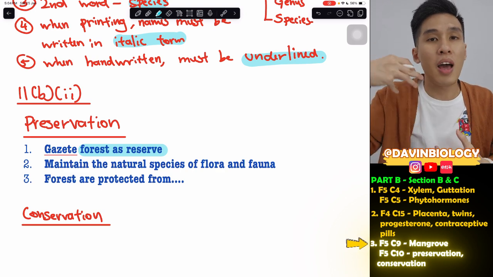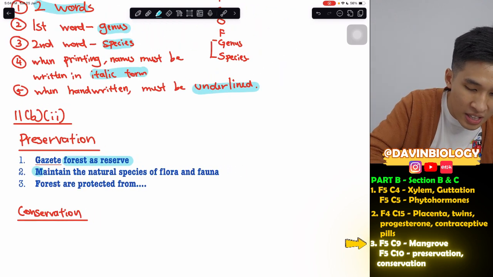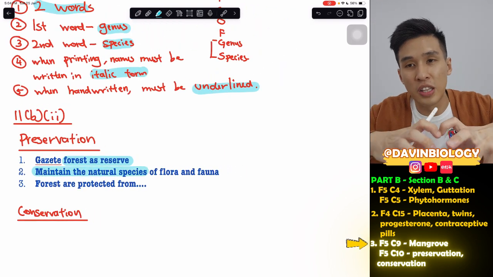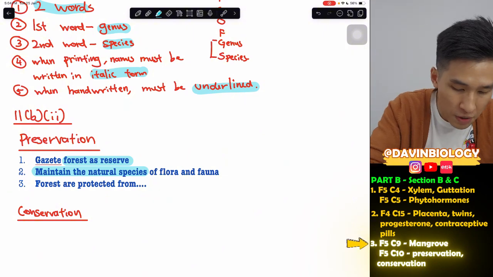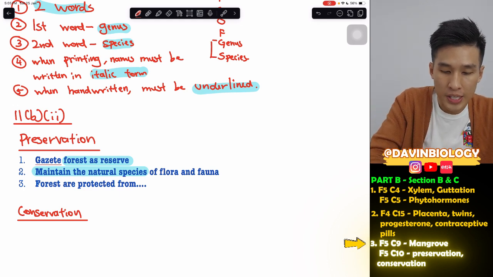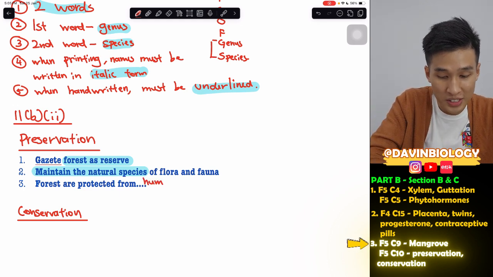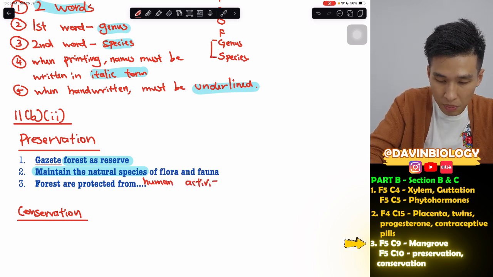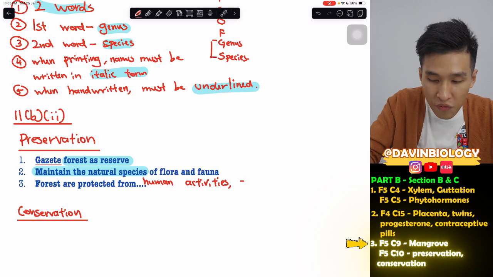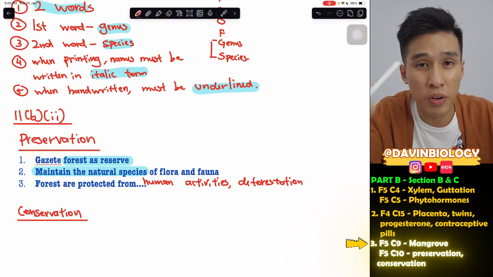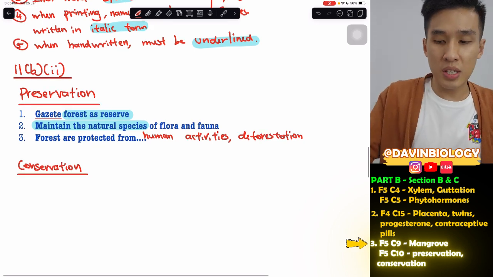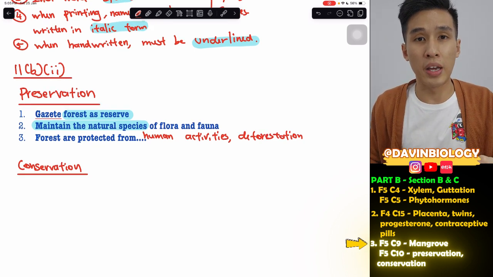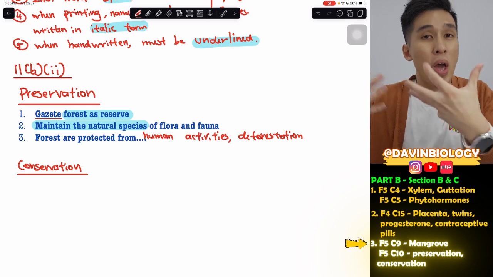Because people cannot come in, they cannot touch this species. So therefore, we get to maintain the natural species. They live in their natural food chain, natural environment, natural ecosystem. Then we also can say forests are protected from humans' activities, protected from deforestation. So these are the things that we humans do in forests that harm species. So if you protect the forest, nobody can come in. Now, but some species are so close to extinction whereby humans need to step in to help.